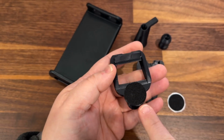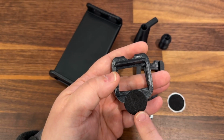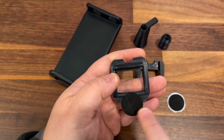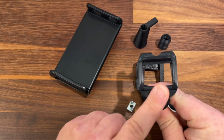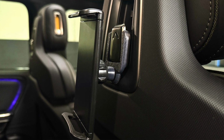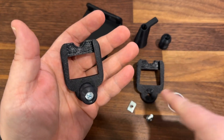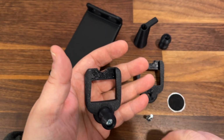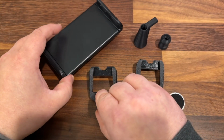Last but not least, the new version also includes the formerly optional felt pad used for protection. After clicking it in over the hook, it now rests on this felt pad, which is especially important for the new Ascent trim. So let's take a look at assembly and then installation, and then we'll come back here for a wrap up at the end.